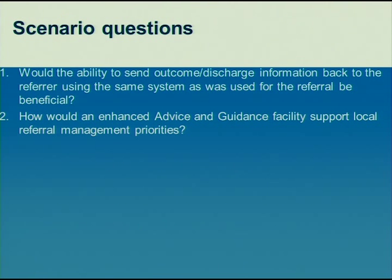I think there'd be some concern that, if I want advice on a problem, I usually go to somebody I know, and I might say, I've got an issue here, can you sort it out? I think if we're just transmitting backwards and forwards in the cloud, there's a risk that the thresholds and risk management are going to be changed, and I wonder whether we'll end up having more referrals into the system as a result of that.